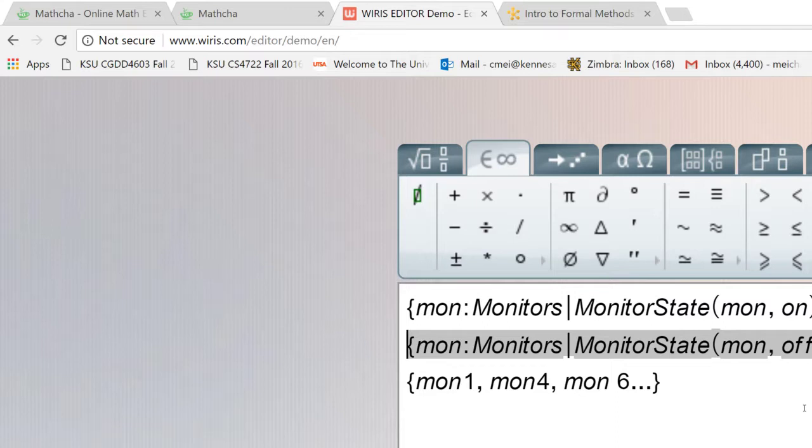Or I can say, maybe I know that only monitor 2 is off in the building. I can say turn monitor 2 on. But that kind of operation is restricted to only that time, that point, right? After monitor 2 is on, if you still turn it on and on again, that's meaningless, right? So if you want to say something like turn the monitor that is off on, then you need to use this to specify that the monitor is off.